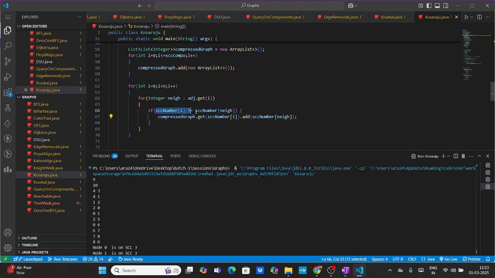If they are not in the same component, only then there should be an edge, right? Makes sense.